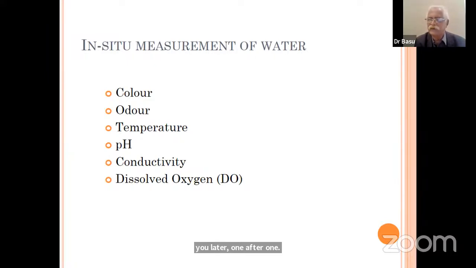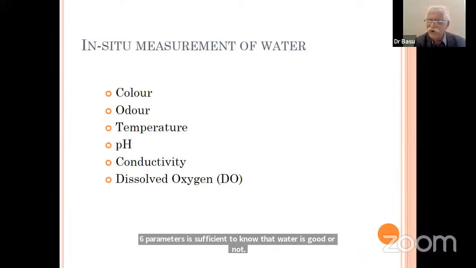And the oxygen in the water. If you want a drinking water source, a minimum of 4 milligrams per liter of oxygen is required. And for taking a bath, around 3 to 4 milligrams per liter of oxygen is necessary. So these six parameters are sufficient to know whether water is good or not.